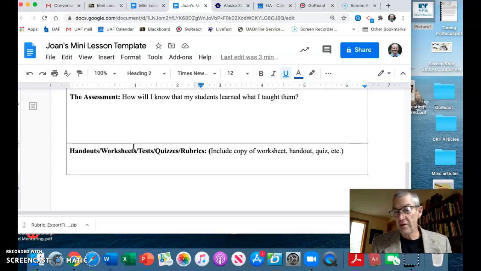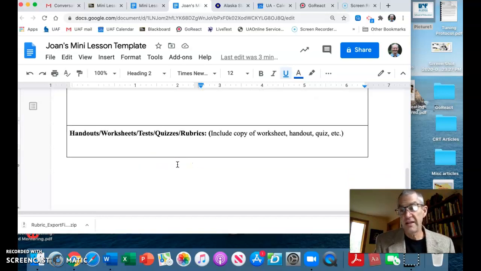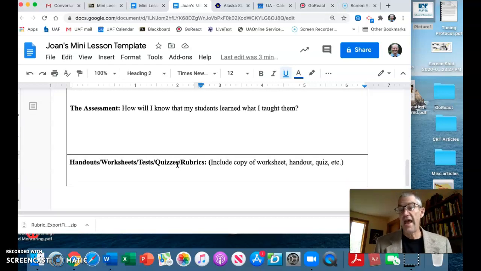If you're going to hand out a worksheet or a template or something to work from, please attach it in this line. And that's it. That's your lesson plan. Now I want you to record yourself doing it. Now, if you don't have students, you're going to pretend you have students. If you want to do it in front of students, that's certainly your prerogative, but I'm not asking you to do that.